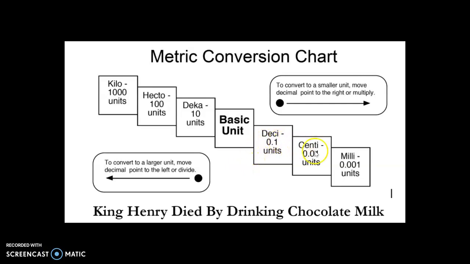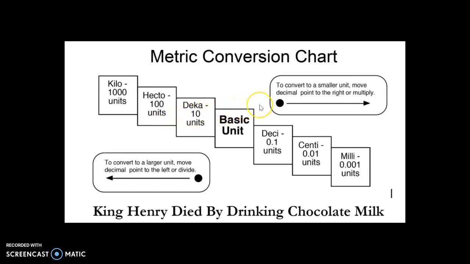Then we have these prefixes that tell us how many of that unit are present. Kilo is 1,000, hecto is 100, deca is 10, deci is a tenth, centi is a 100th, and milli is a 1,000th. If you wanted to convert between those, you could literally just take a look at the base in the middle, decide which direction you want to go in, and then move your decimal point over. If you move from the middle to the left, you would move your decimal point to the left. And if you move to the right, you would move your decimal point to the right.